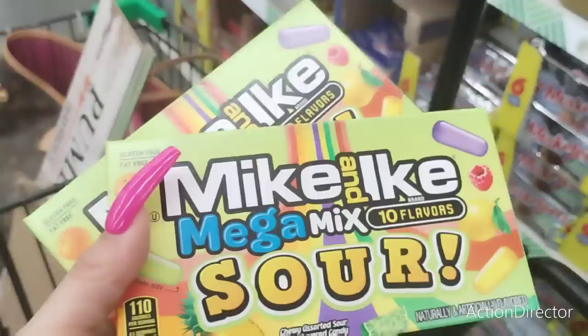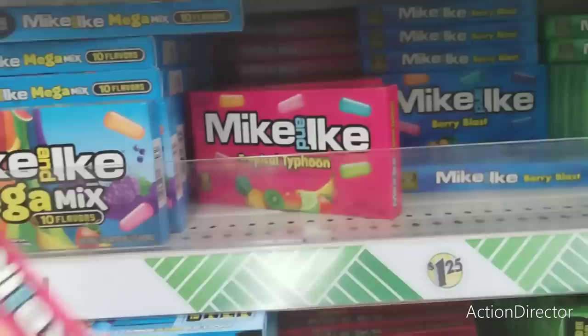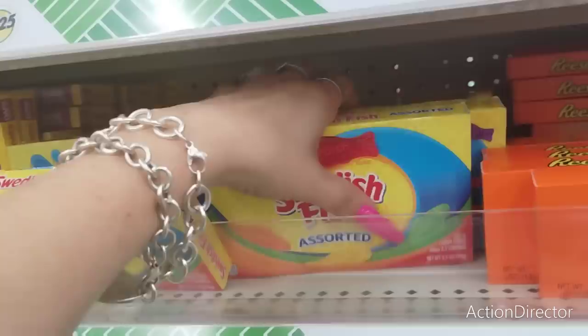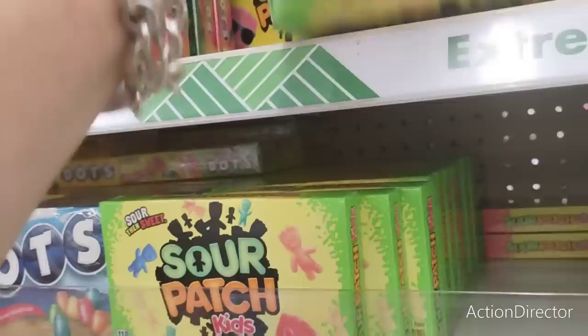This is like the Mega Sour 10 flavors. So I'll get my sister that. And we'll get one for my nephew. We'll get a pink one for my niece. They like those. Let's see, what else should I get? I'll get my brother-in-law the Swedish Fish, tropical, assorted. Of course, I'll grab some more when we hit Walmart. But we're here at Dollar Tree, so we'll do Dollar Tree. I'll get my sister her favorite Sour Patch Kids, and we'll get tropical.